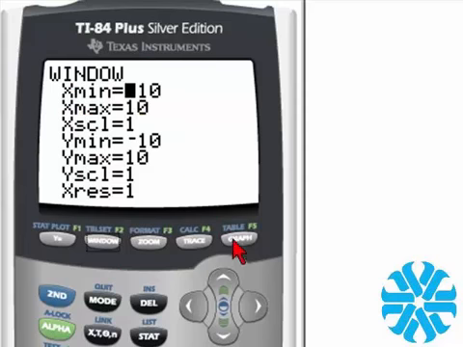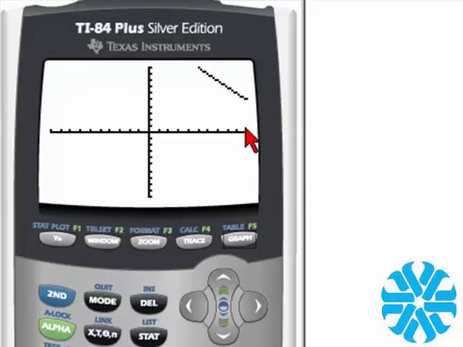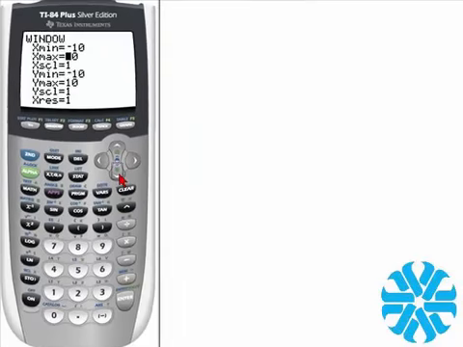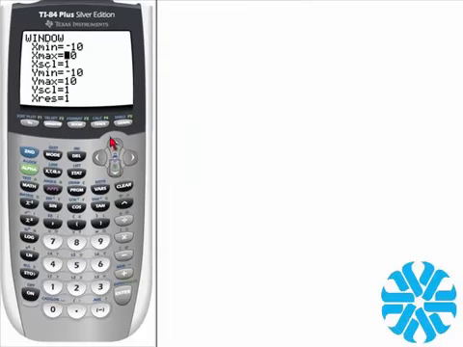If we go back, here's 10, so maybe bringing it out to 20 would enable us to see the x-intercept. So let's try that. Let's go to Window, and x max we want 20. So let's type in the 2 and 0, and then we're going to hit graph.